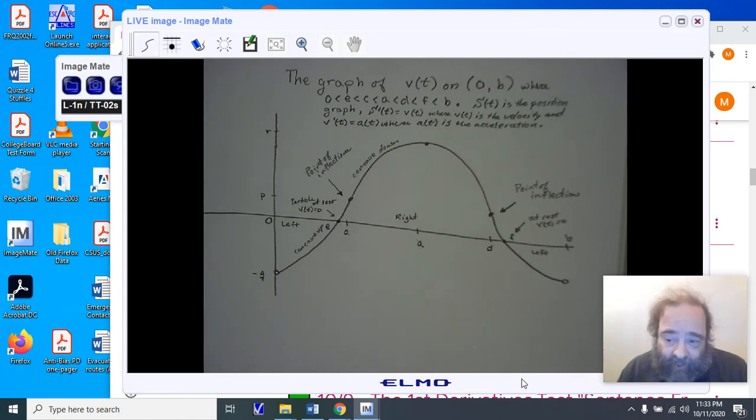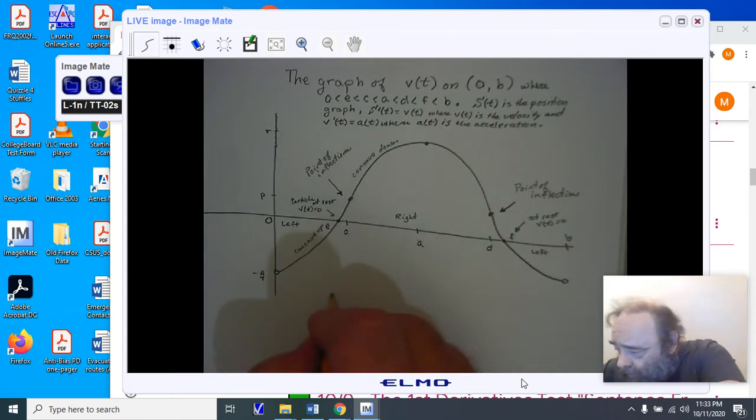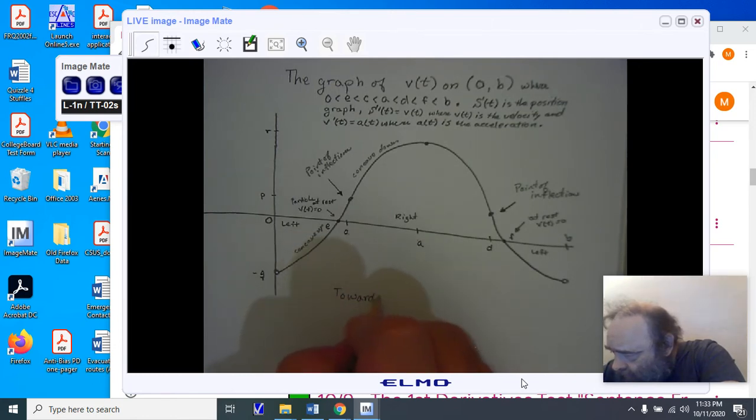The contrary is also true: if I am on the left side and I move to the right, I have to be moving towards my initial position. And if I have moved to the left of my initial position and I continue moving left, I move away. So this is our basic idea when we think about moving towards or away from the origin.